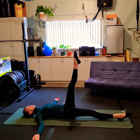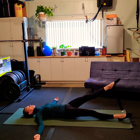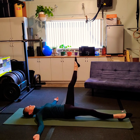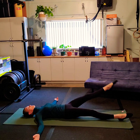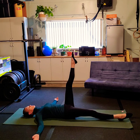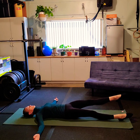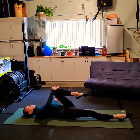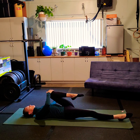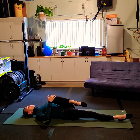And we'll change. Reset, re-anchor to your mat, and then change your circle direction. Keeping the left hip anchored against the mat. And drawing the right knee in towards the chest. And then cross body towards that left shoulder to stretch out the right hip.